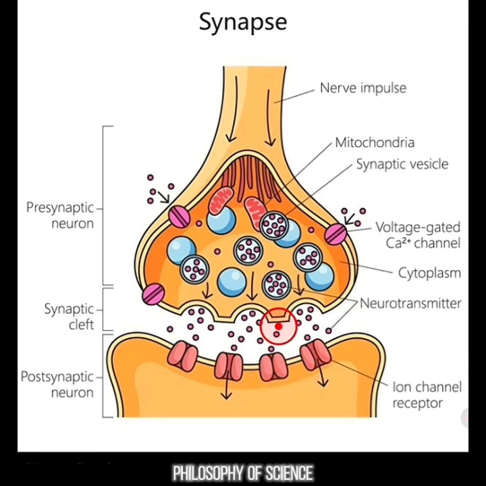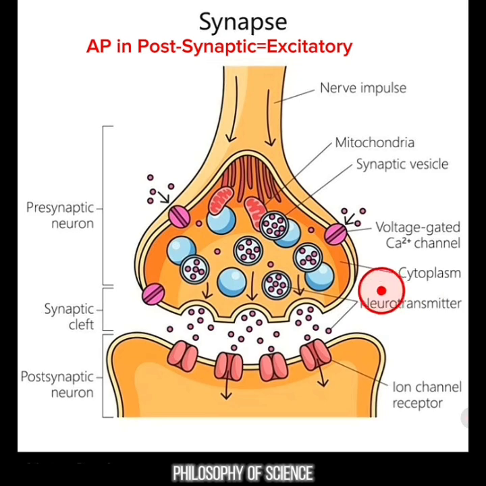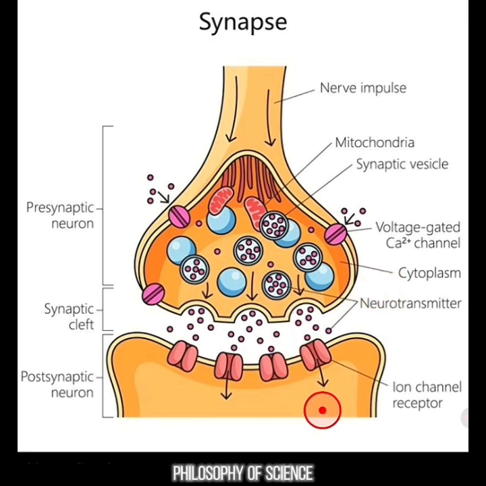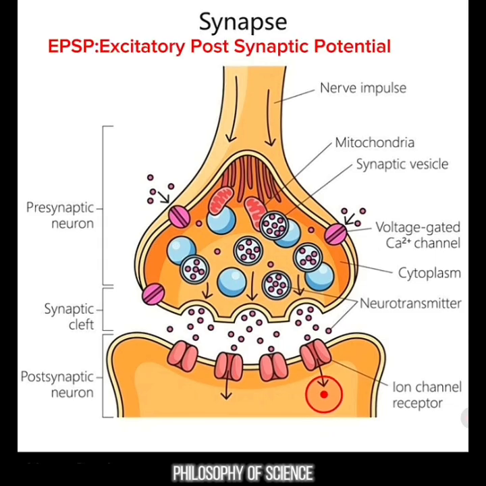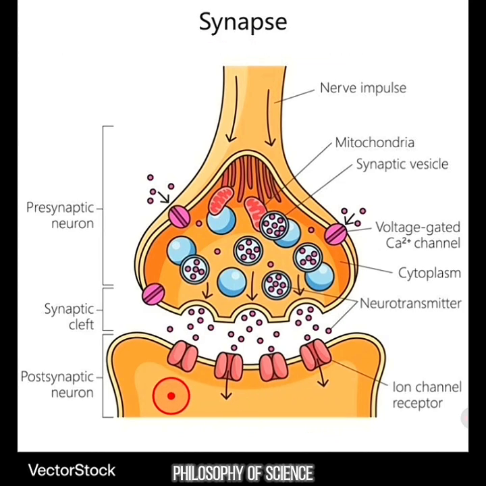And after that, here in the synaptic cleft, there will be Na+ or K+. They will go into the postsynaptic neuron, which will generate an action potential right here. Well, that is in case the synapse is excitatory. If Na+ goes in, this will lead to the creation of an excitatory postsynaptic potential, EPSP, that could generate an AP if it exceeds the threshold of excitation.